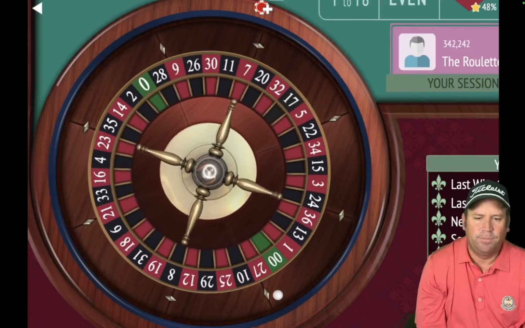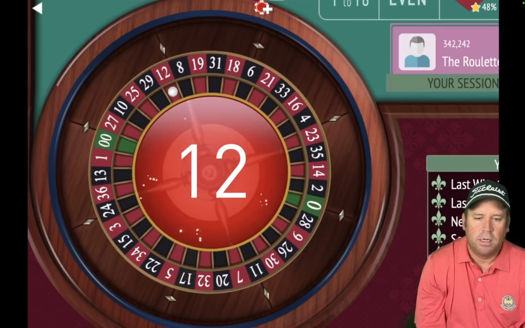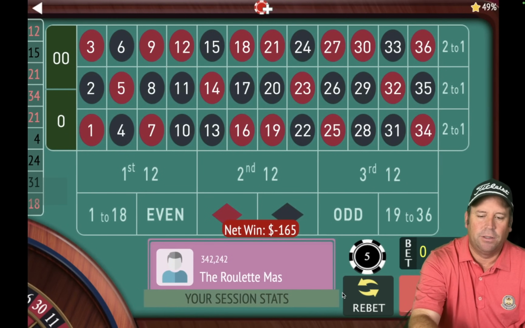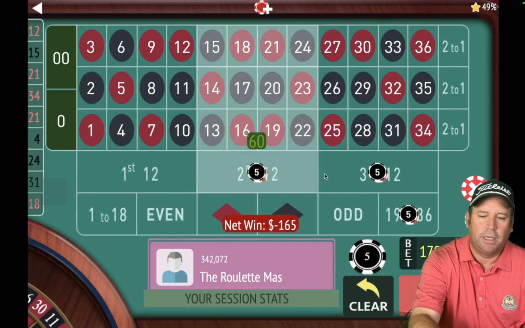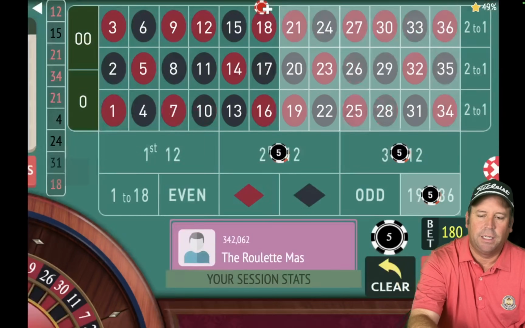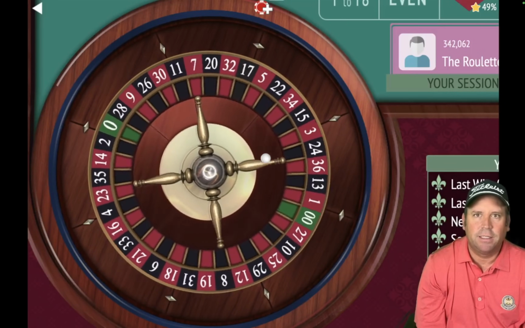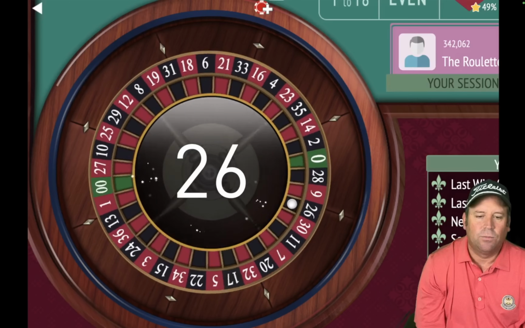Here we go. And that's a 12 red. That's another loss. We've had a lot of losses. We got to make up for those. Let's see if we can do it. And we're increasing by a unit again. 180 total bet. 12 minutes, 26 seconds in. Let's see if we can end with some wins here.